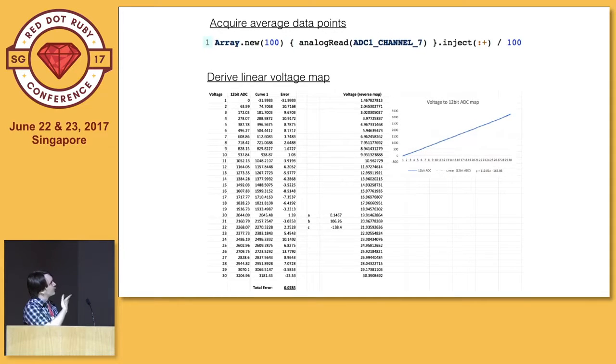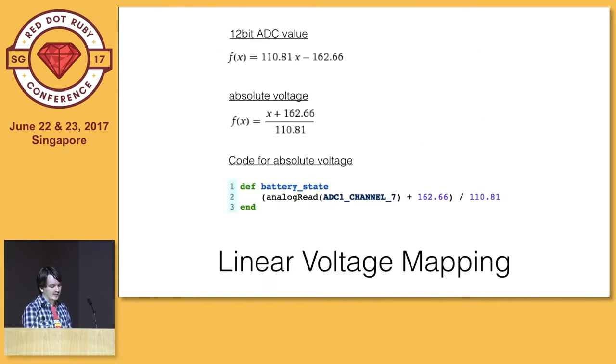What I used here is, again, of course, Ruby, and again, it's very beneficial to have an IRB running on the microcontroller, because you can just run your averaging algorithm. You can connect it together with a programmable power supply. You can set a voltage, then measure, get the approximate value, put that into a list, and then derive a formula from that. From there, it's straightforward. You derive the way to get the absolute voltage, and in the end, you have a very simple Ruby method to get the relation between 0 to 3.3 and 0 to 24.